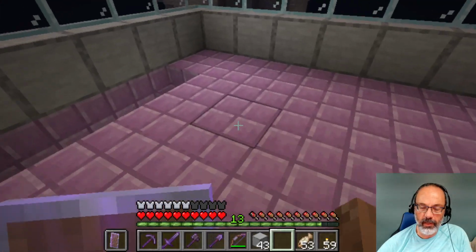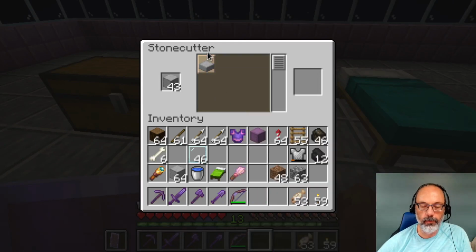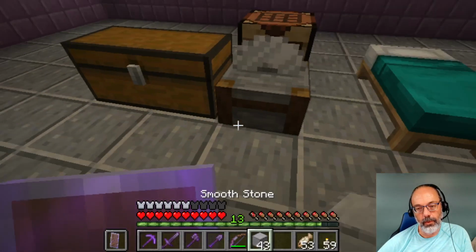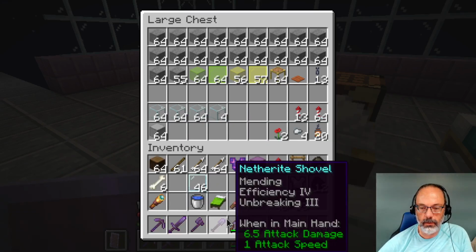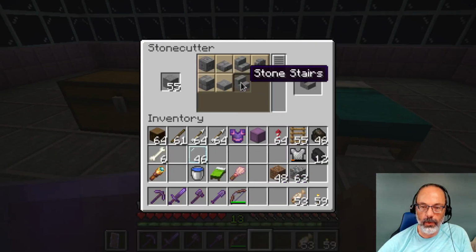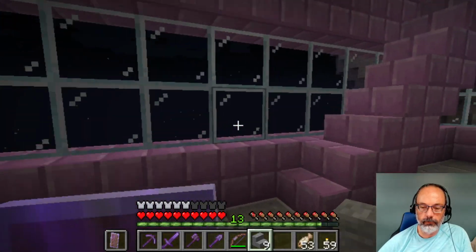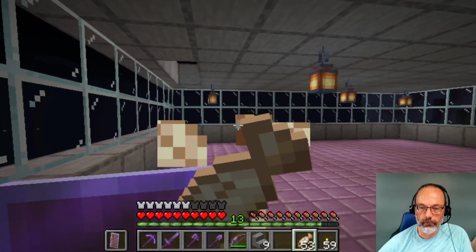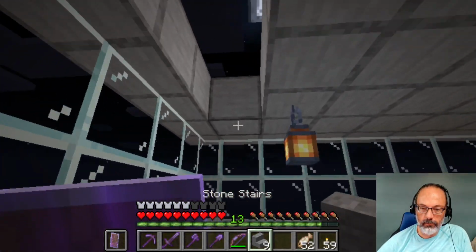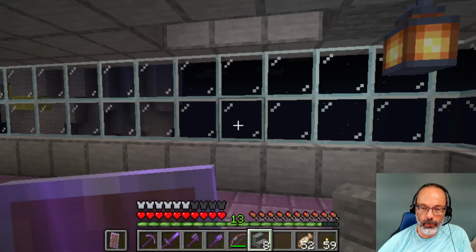stairs is the only other thing. I don't know if I can make stairs out of smooth stone. I don't think so. No. No, sir. So what do we do with that? Maybe just regular stone, I guess. Yeah, I think so. 1, 2, 3, 4, 6, 7, 8, 9. Color's not a great match. So we're going to have one there, and one there.